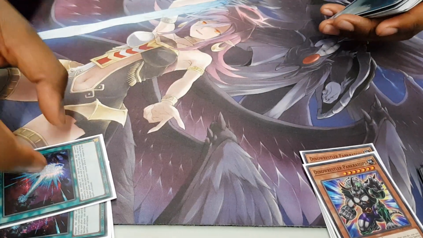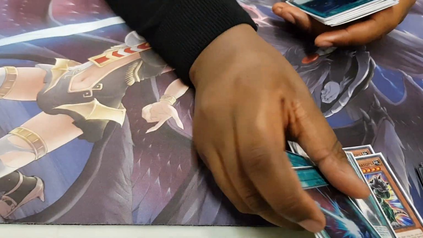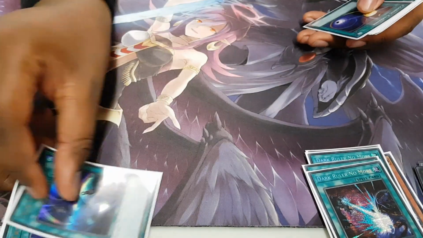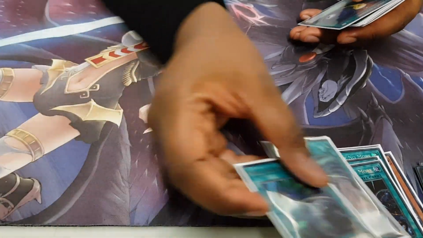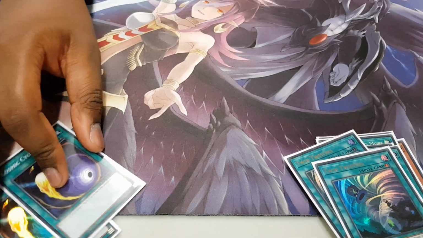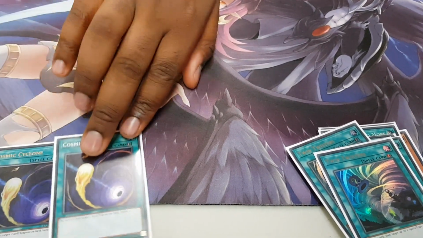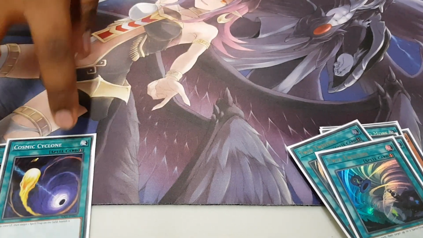Dark Ruler. Again, I like cards my opponent can't respond to. This is good. Never used it today, but it is a good card. It is a really good card. Twin, back row removal. This card is also good with the dangers. And then Cyclone, I like this card a lot. In my deck, sometimes a bit of a problem because I do pay a lot of life point costs, but it is a really good card.